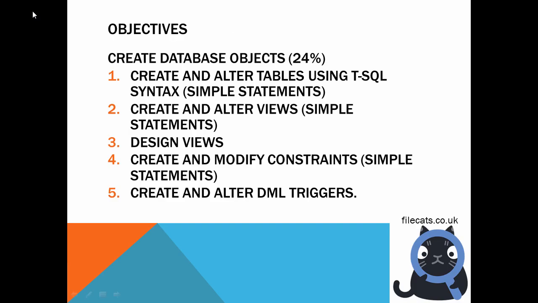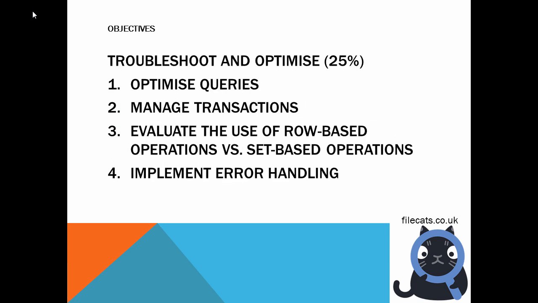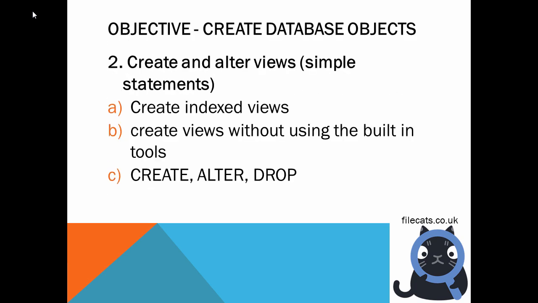So these are the sub-objectives for creating database objects. So we're talking tables, views, design views, constraints and triggers. And then working with data, modifying data, and troubleshooting and optimizing. And for each of these sub-items, I've created the sub-items that we're going to be following. Now this is day one.